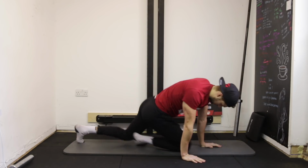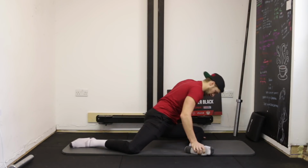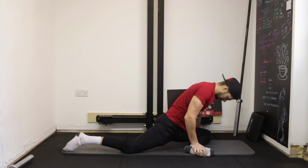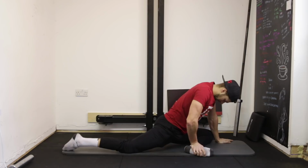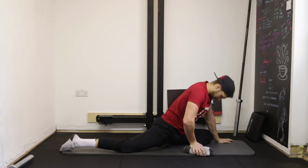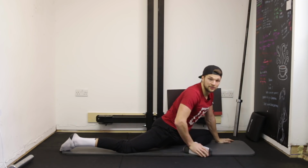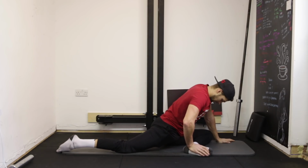Okay, let's swap sides. This is my tighter side for sure. Oh yeah, much tighter. I haven't even got my bum right to the floor on this side yet.